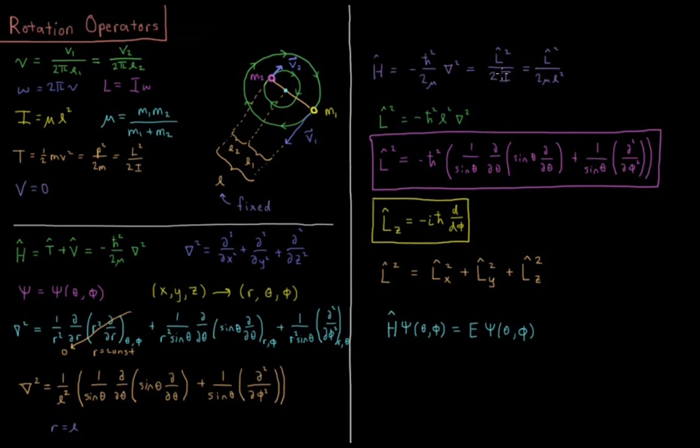And the moment of inertia, we know, is the reduced mass times length squared. So we have the 2μ, which we see already outside of del squared. We have the L², which must be somewhere inside there. And conveniently, we see in del squared, there is already a 1/L².